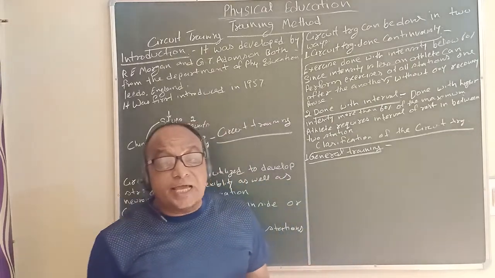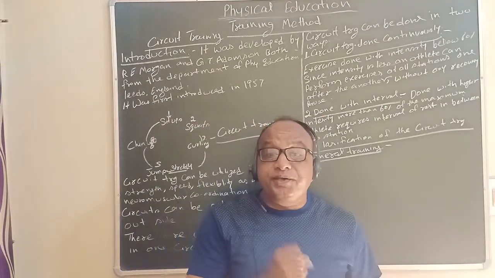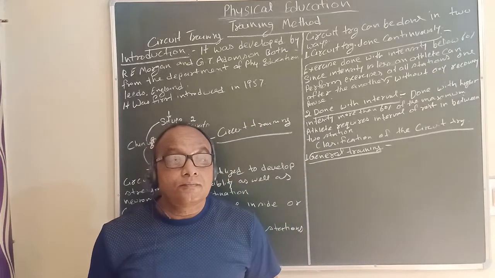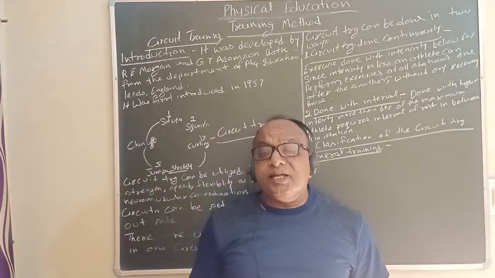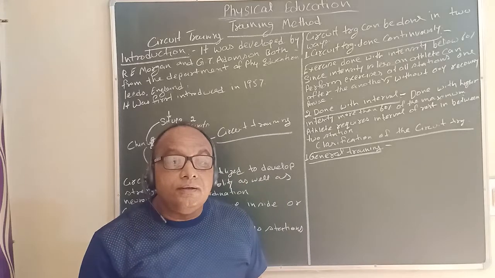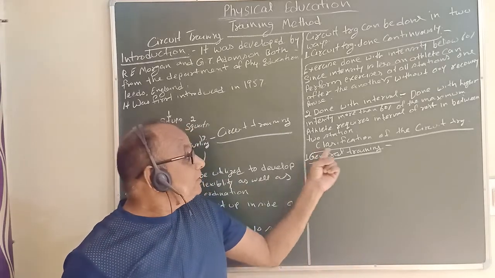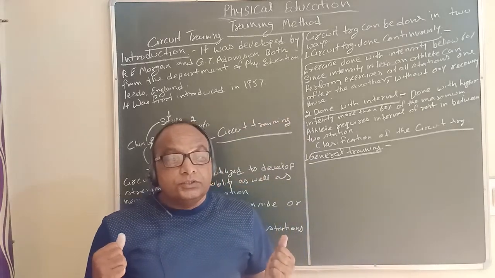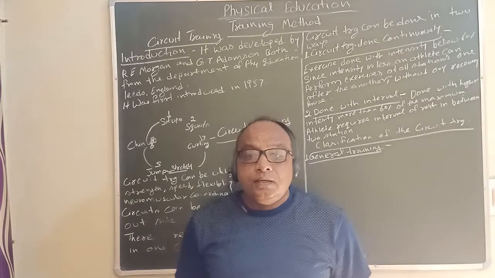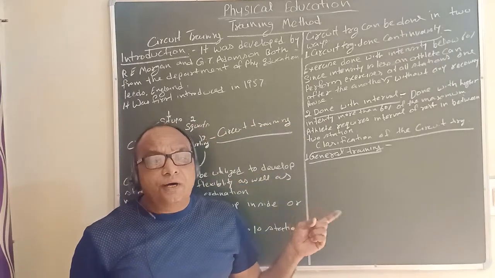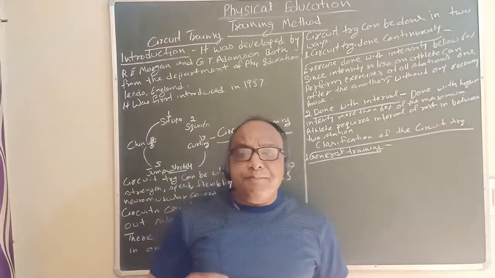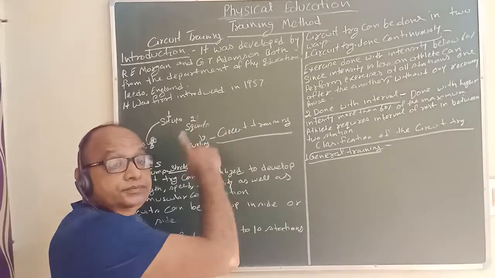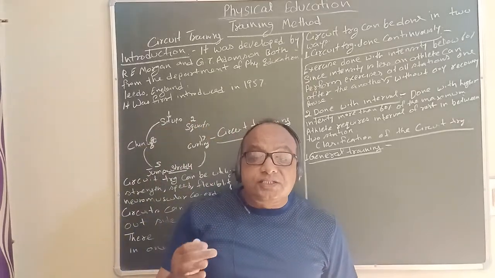What is in it? In this type, different muscle groups are given exercise in rotation. And here general exercises are done. So what is in this type? General exercises are done in this method. In this type, different muscle groups are given exercise in rotation. Rotation wise, we have to do exercises.